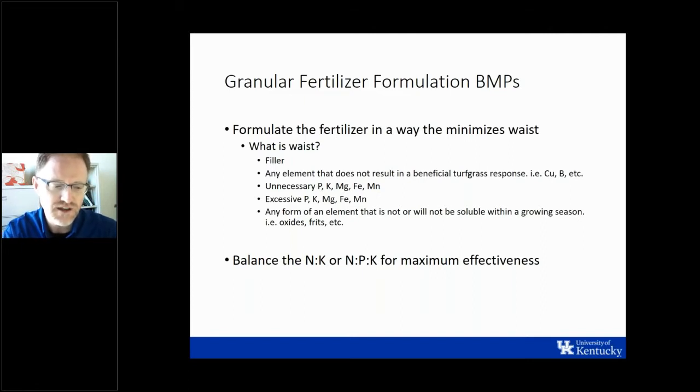Waste can also be any element that does not result in a beneficial turfgrass response. For example, under normal conditions, there are extremely rare circumstances in which a turf would respond to copper or boron or zinc or cobalt. These are all essential elements, but the turfgrass response to these elements has either never been observed or is so rare that it does not necessarily justify a universal inclusion in a fertilizer blend.